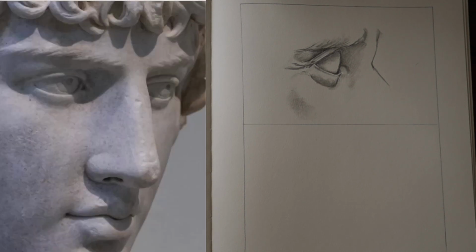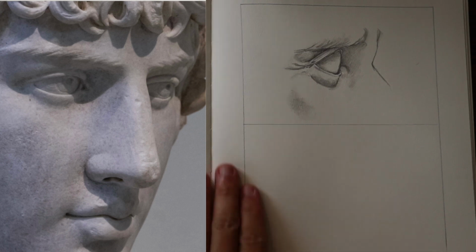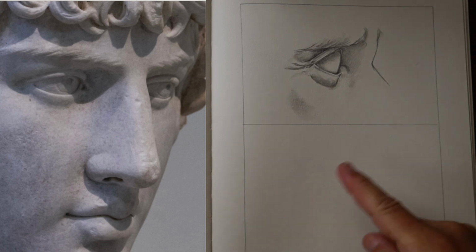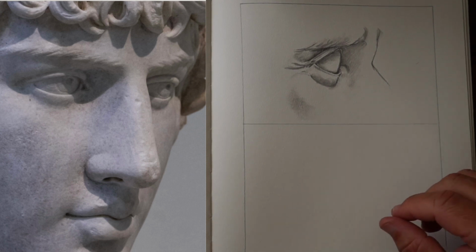And here is our last one. So this is going to make it 6 eyes in 60 minutes. Let me get my reference. So, extra challenge for some of you. Well, it's not just one eye, it's 2. I know some of you may ask, why not just do both? But just pick one, the left or the right. And if you haven't done it yet, this last one, you do want to just show a little bit of reading of light. So you actually see the shadow shapes. I want you to render them just a little bit.